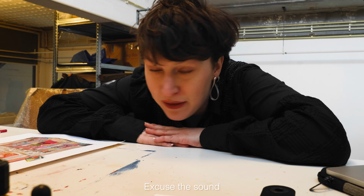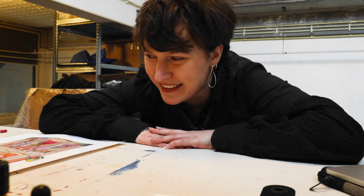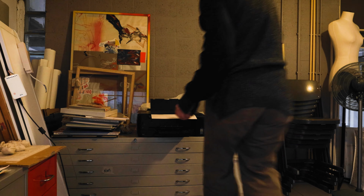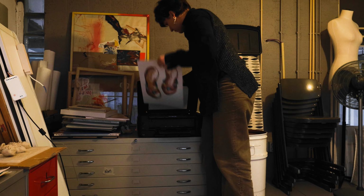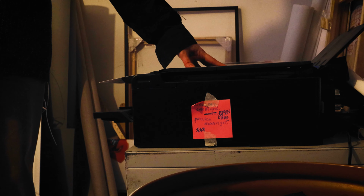All right, that was an intense session of drawing. What I'm going to do now is scan them in and look at them on my digital screen, clean them up a little bit, send them to the client and see if they have any things that they want to change, like small corrections, because I included one round of corrections in the price. And if they don't, then that's great, because then I can send them right away.